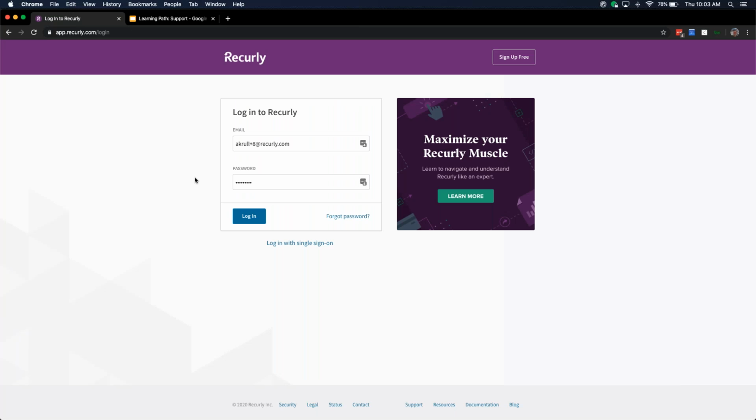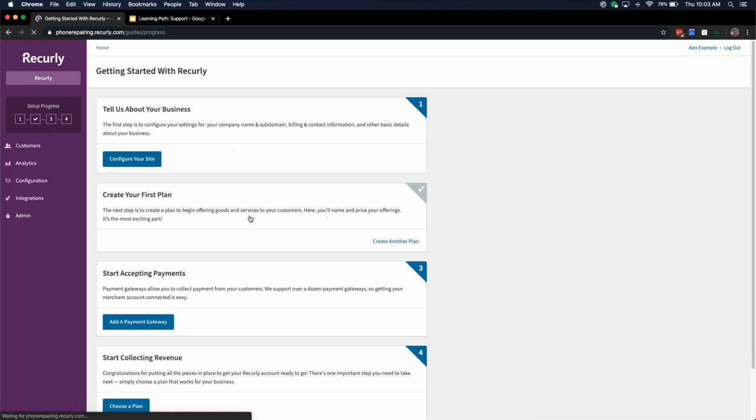So I'm going to log into my account here. As a support agent, this is how you're going to log into your account, okay? So the URL here is app.recurly.com/login. Everyone's going to see the same page here. You're going to have your login box, which includes your email and your password. So if that's not set up already, make sure you work with your manager or whoever's managing your Recurly instance to get you login credentials. So we're going to go ahead and log in.